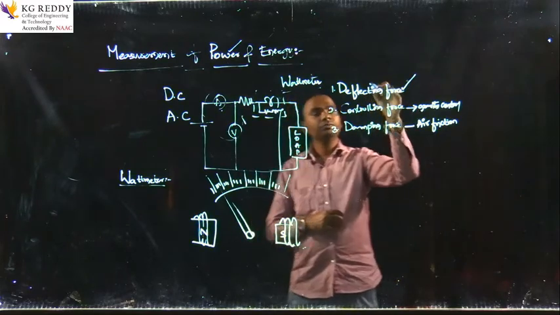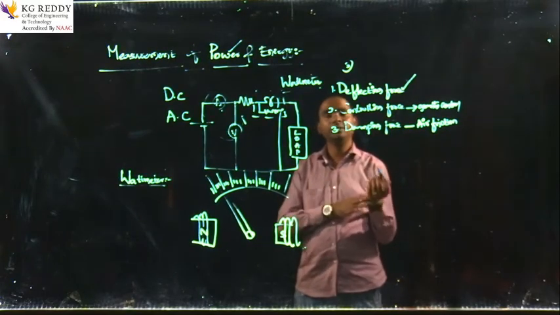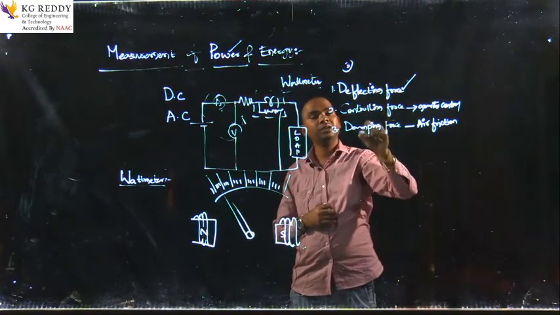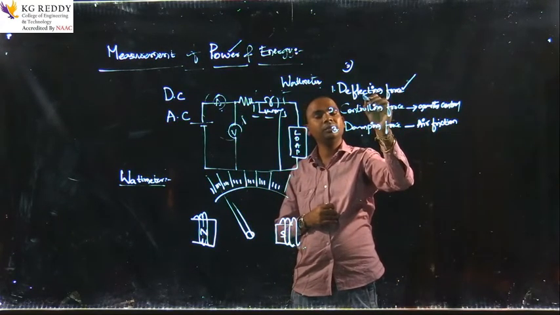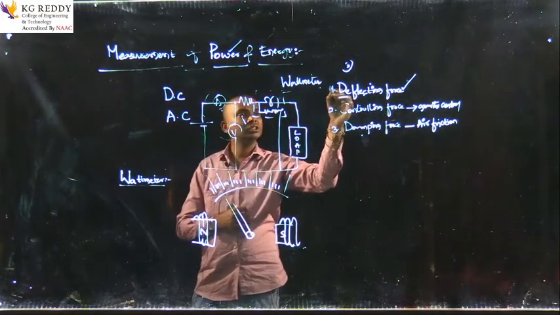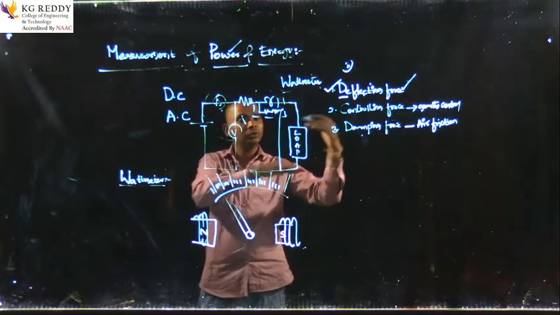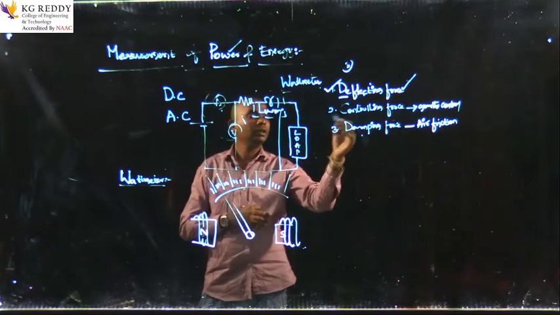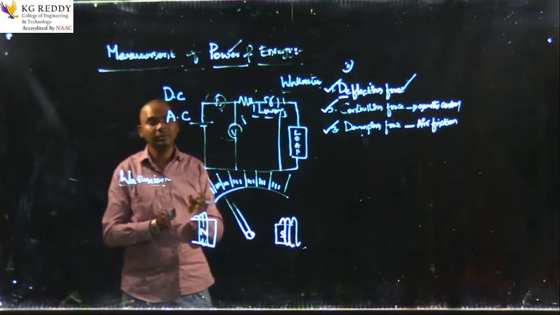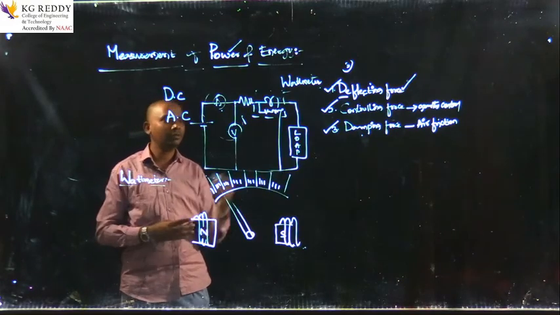See, first of all, three systems need to be developed in a wattmeter for measuring power: deflecting force, controlling force and damping force. Deflecting force is developed whenever a current carrying conductor is placed in a magnetic field, it experiences a force. For controlling force we arrange gravity control, two weights, and by means of that the controlling force is obtained. Next is damping force: by means of air friction damping, we place the pointer in an air chamber and the damping forces are developed.